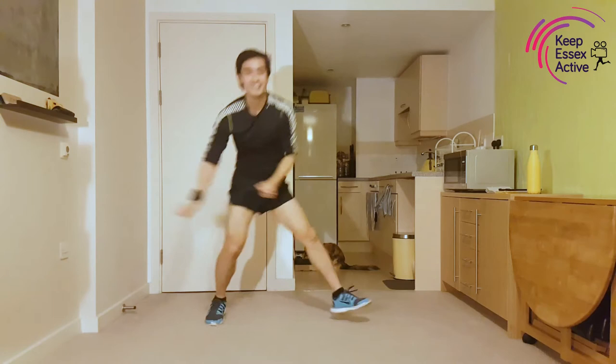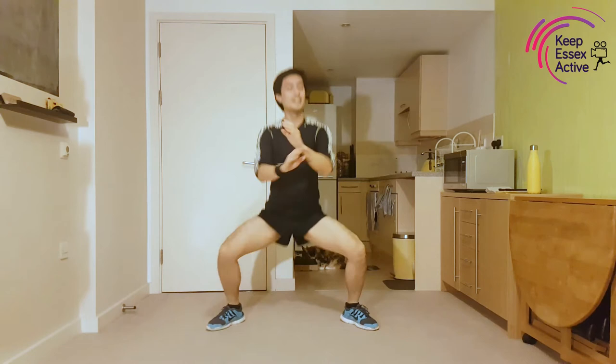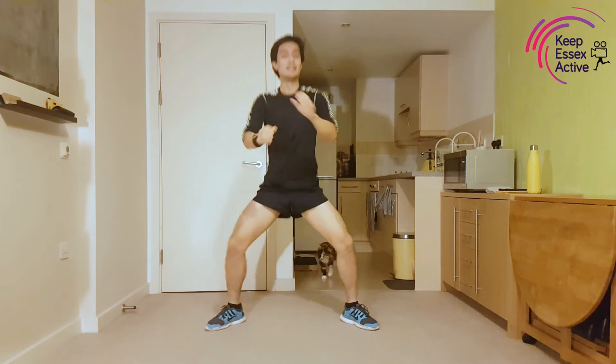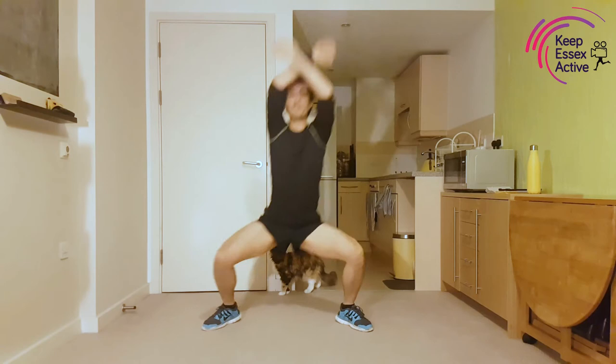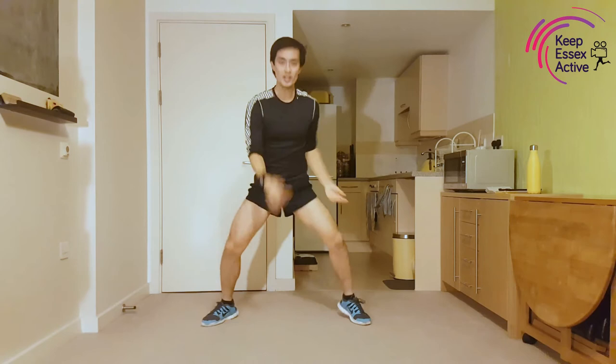Run on the spot. Alright, we've got some secret squats down and up. Nice small pulses. Squeeze at the top. You can add a knee if you want. Change. 1. You can bring those arms up and down if you like. Keep squatting. We want 4 hops forward, 2 hops back, run on the spot, go!